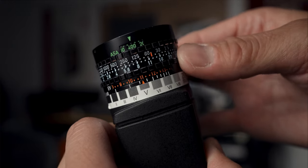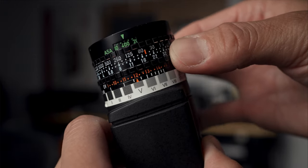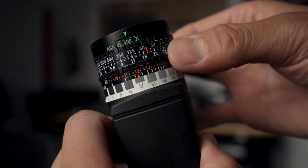But the meter I mainly use now and love is this Pentax digital spot meter. There's no incident meter in this, and when you look through the viewfinder and press the trigger, the meter will give you an exposure value in the form of a number between 1 and 20 — no f-stops, just number values. I might point at something bright in the distance and it will say 12, and something darker and it will say 6. But once I know those EV numbers, I can look at the analog scale on top of the meter and it will correspond to an f-stop and shutter speed. If I want a different shutter or f-stop, I can quickly reference it without having to do the math in my head.